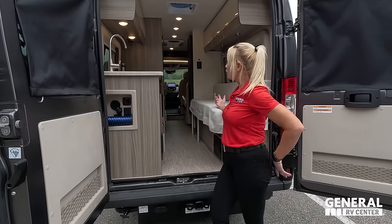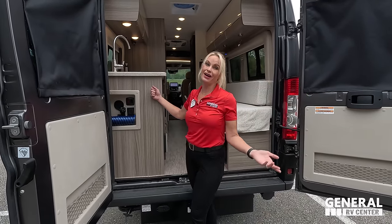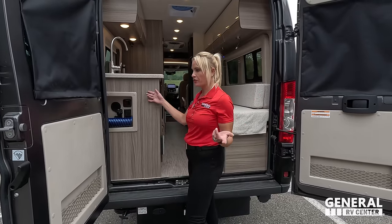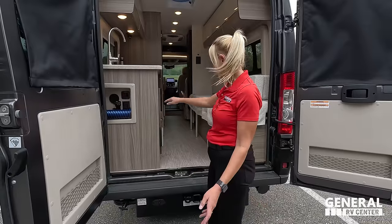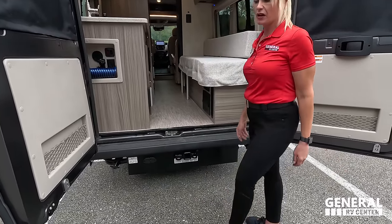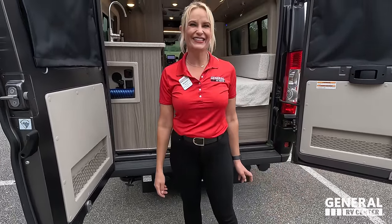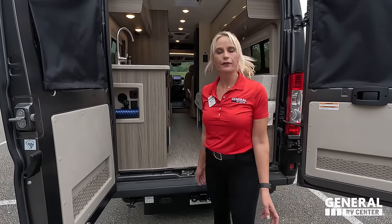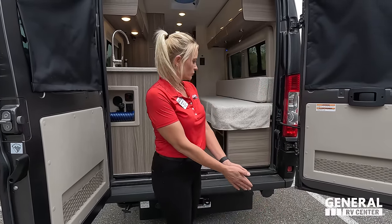What's dislike number one? I need a grab handle here. Clumsy, that's me. So I need a hand. I just came out and went, where's the handle? Because I would use this all the time as a very functional space. And guess what? You could do like a hitch step. Yeah, that'd be very cool. But again, a handle for sure. That's dislike number one. But that's easy, I'd just add one. Okay. Becky, dislike number two for me.